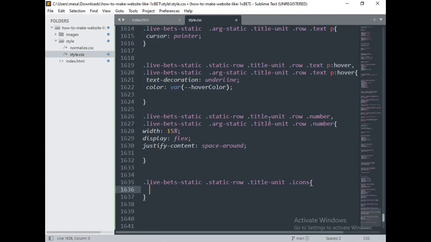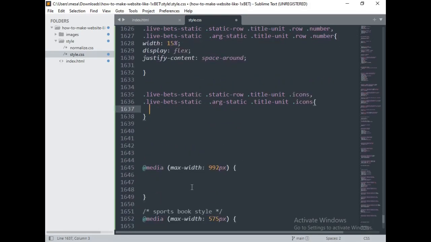For these icons, I also need to add the other class name, static. Then we add the title unit icons, copy it and place it there. This is where we are.